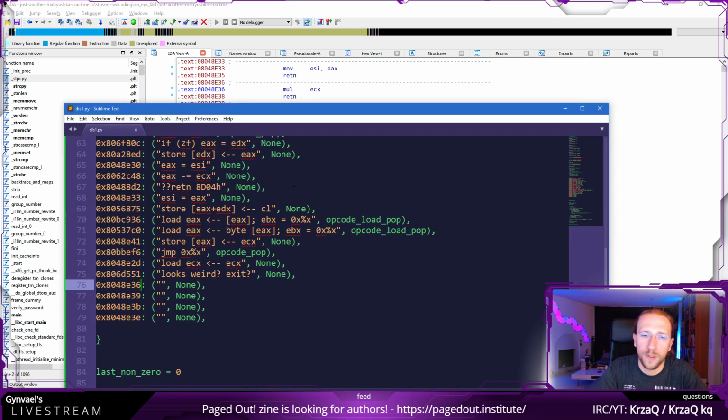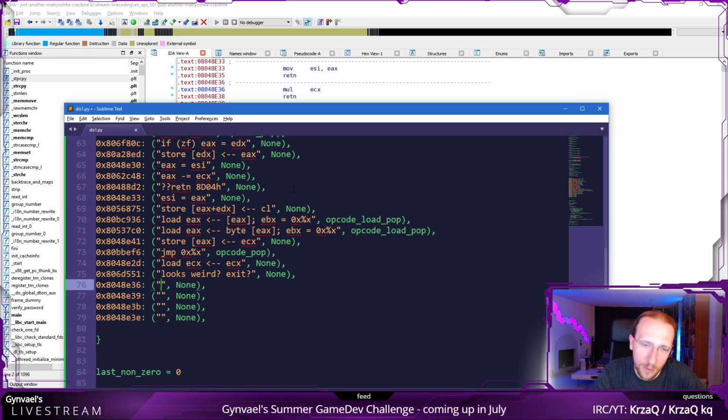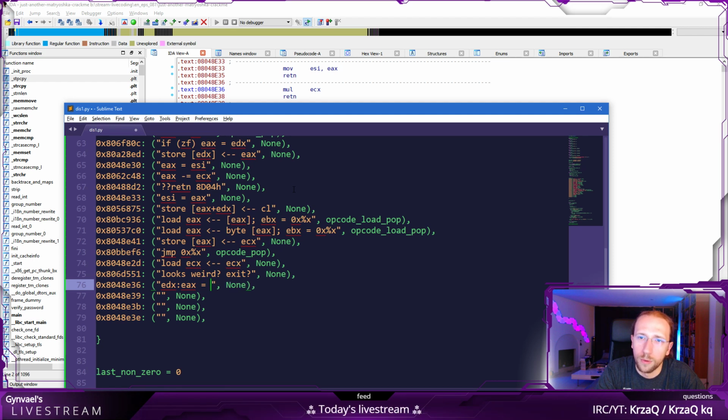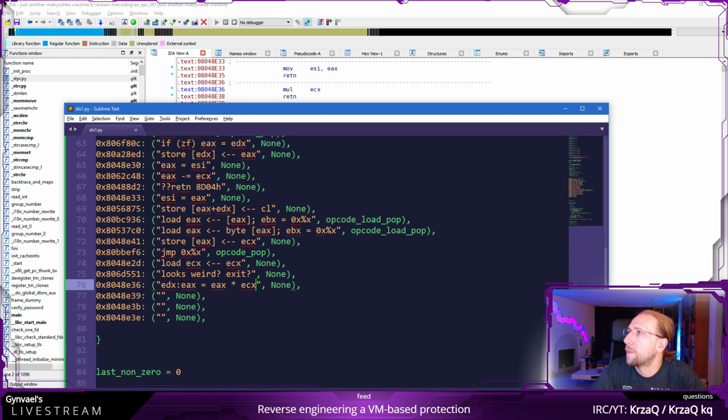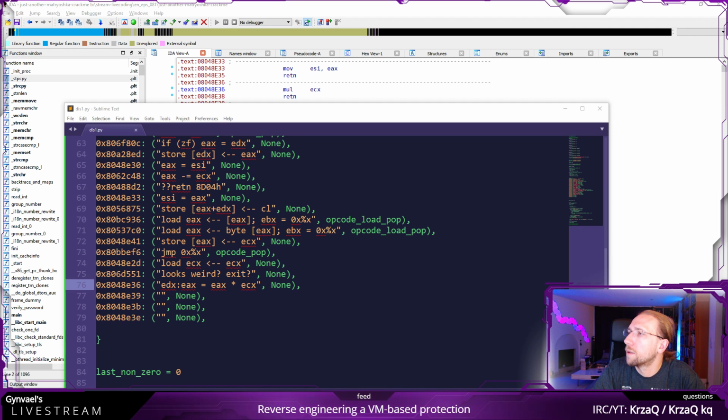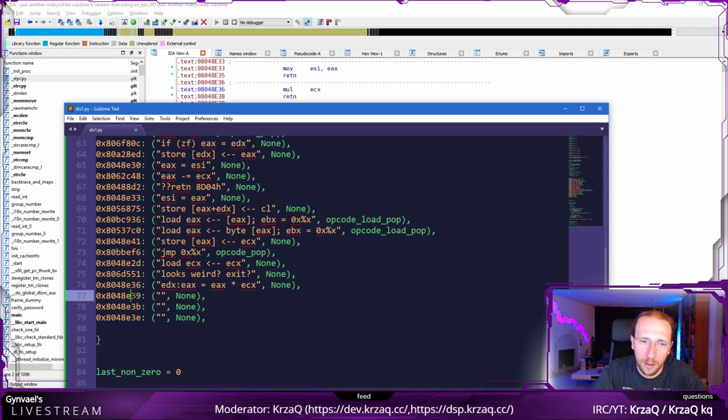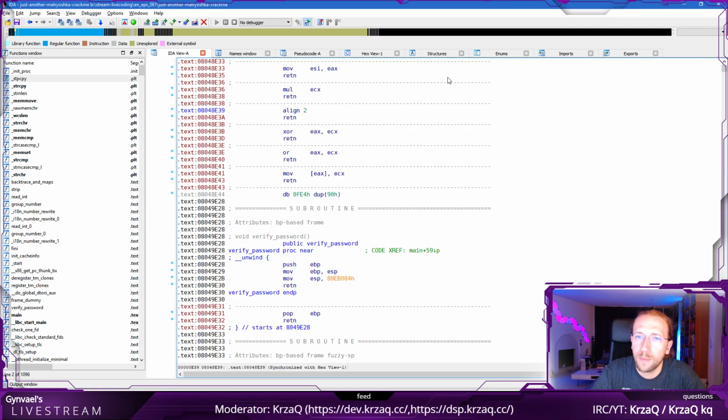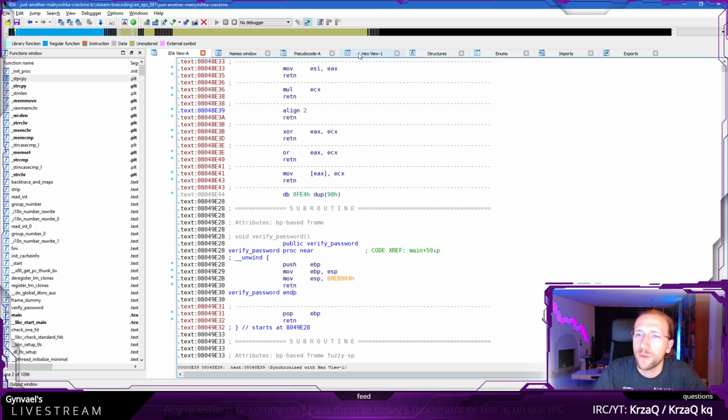Here, oh, this is actually like, oh my, how to write it? EDX and EAX are actually equal to EAX times ECX, right? Please correct me if I'm wrong, actually. And next address. Aligned to what? There's no such instruction as align to.